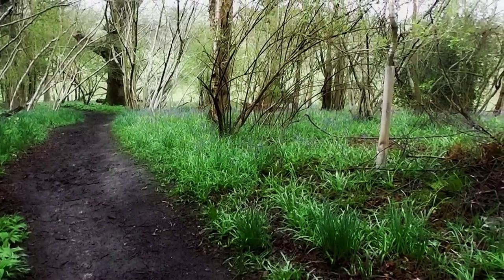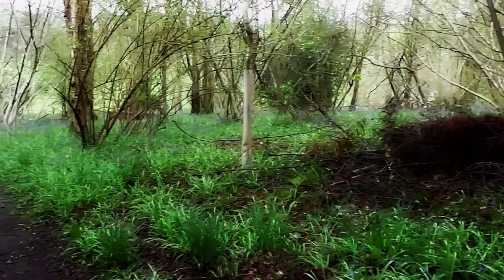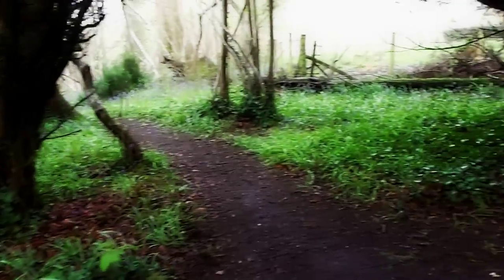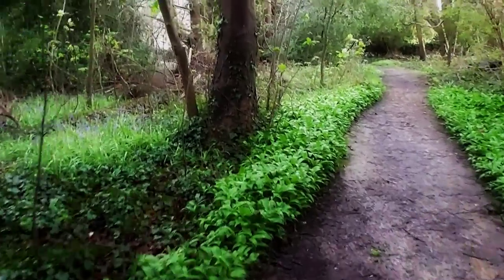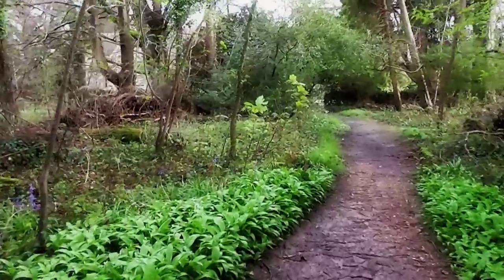I'm at Pamphill and I've been told this is good for bluebells, which I'm sure it is — they're just coming out. But it's a bit muddy today, so I think I'll leave the bluebells for today and come another day. This is wild garlic along here — it's out behind the church.